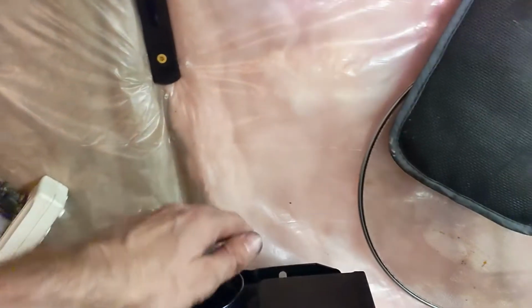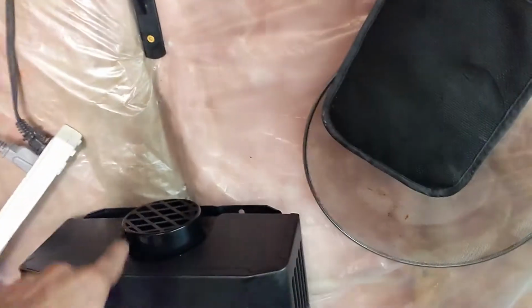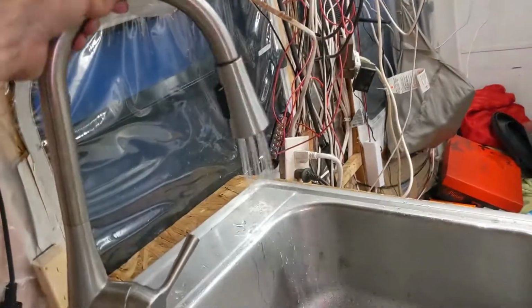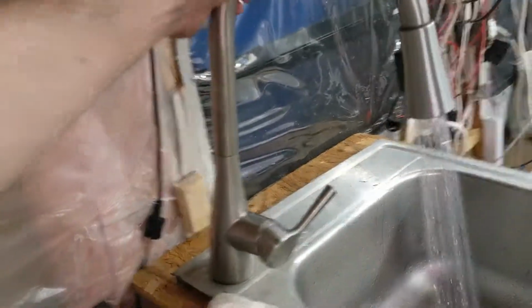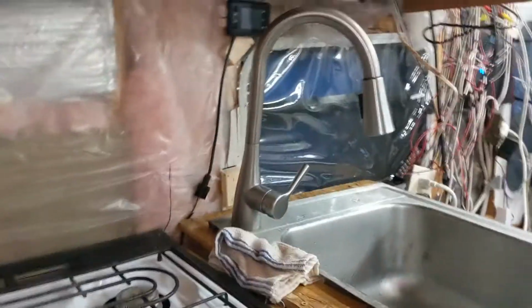And then the plan is I do need to get this vented more properly. What I will probably do is go from this, make a nice little 90, and a 90 out through here, which is the original hood vent for the stove, and get a hood vent for the stove and make that all work. With the way I modified this, we can now turn this every which way. It needs to be attached better. I got plans for that. The fancy pants thing under there doesn't like how it is right now.